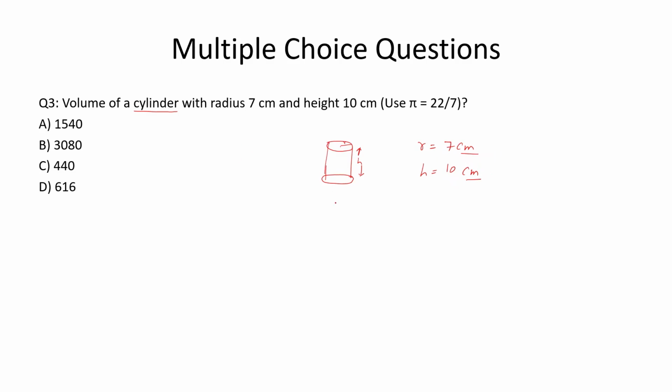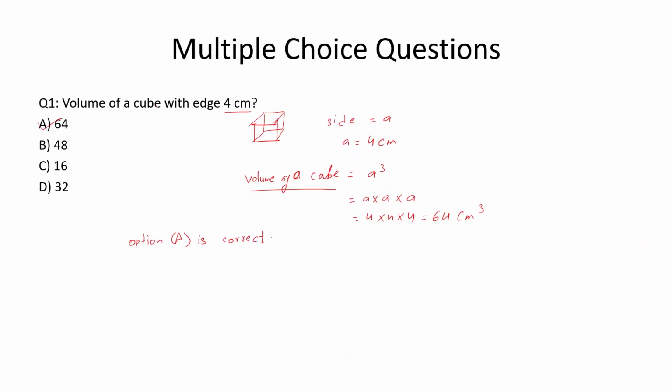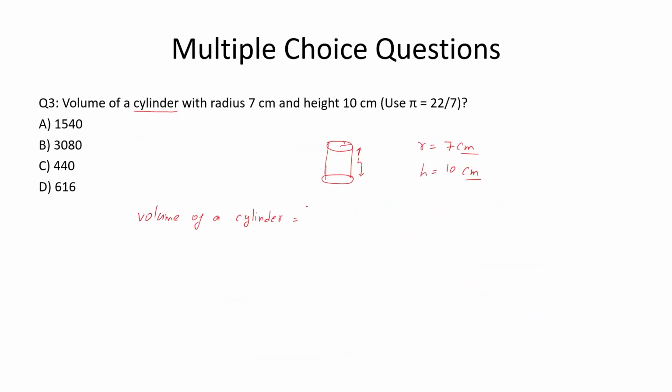Now you know the shape and the parameters r and h. Now the volume formula. Volume of a cylinder. I don't remember, let's go back to the shapes. Here is the cylinder and this is the volume: pi r square h. R you know, h you know, pi is a constant. So for computing the volume of a cylinder, you just need r and h. So it is pi r square h.